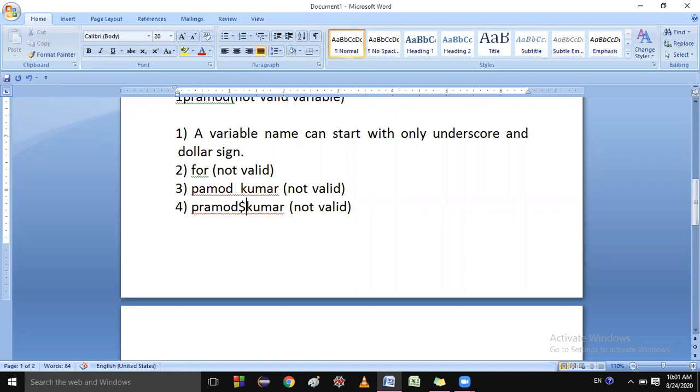So listen very carefully, one more time: an identifier can consist of any combination of letters, that means A, B, C, D, any letters, any combination of digits, that means 0 to 9, underscore and dollar sign. Only two special characters are allowed: dollar and underscore. You cannot start a variable name with digits. It can start only with letters, underscore, or dollar. Is it clear?